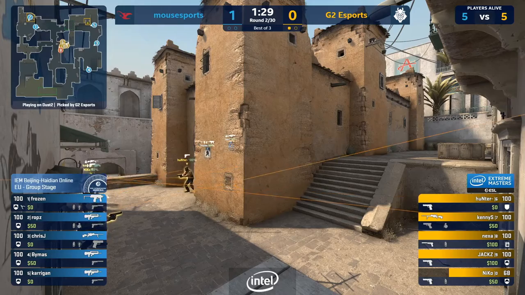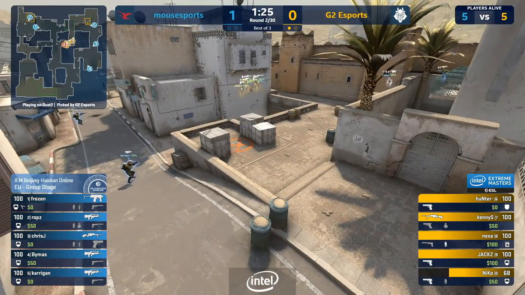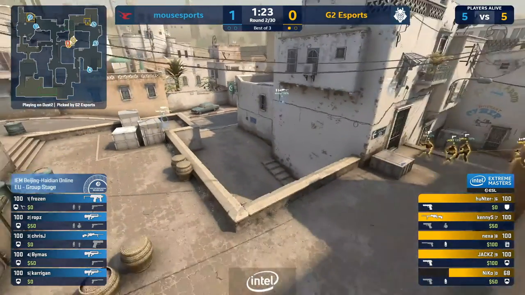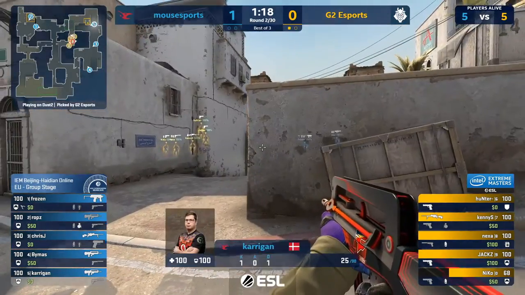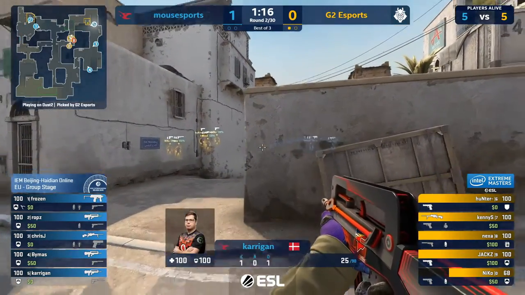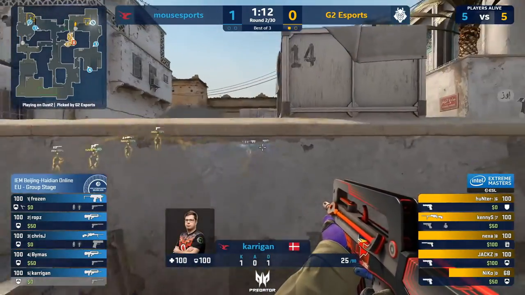Once again, short control. I wonder if Mousesports will take the fight to them when we look at the gun rounds, to make sure they can't just execute so cleanly through this cap position time and time again, because up to this point, it looks like a dry run simulator for G2. Smokes to work with, could be the avant-garde. Thrown out, it'll be exactly that.